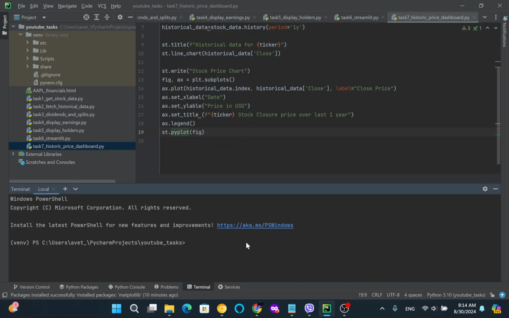So let's give it a try. Run 7 and see what we got. You can see that the browser is opened and the Streamlit displays.